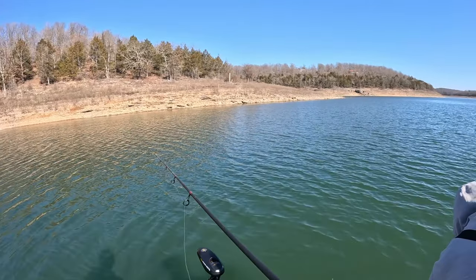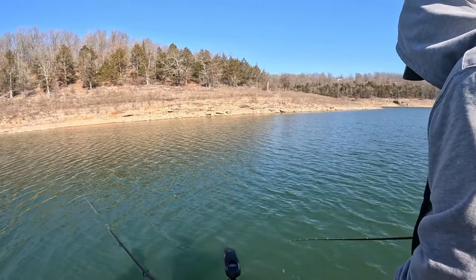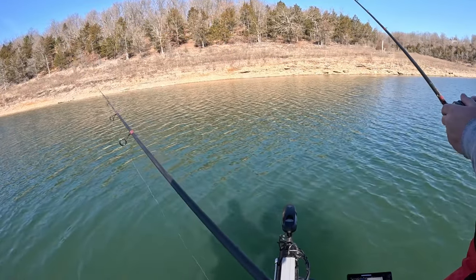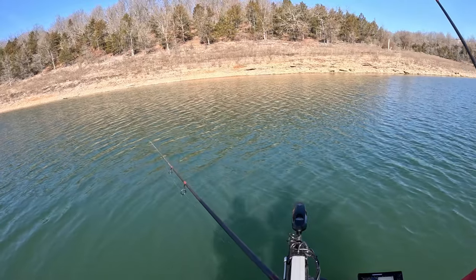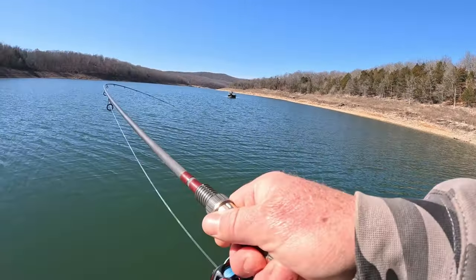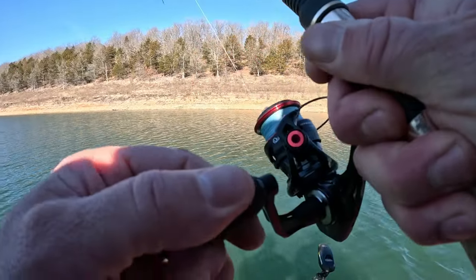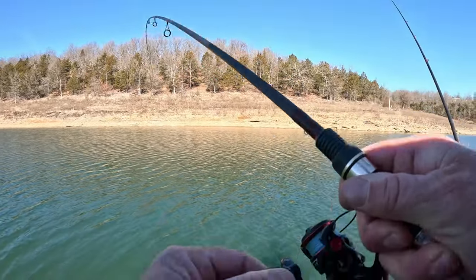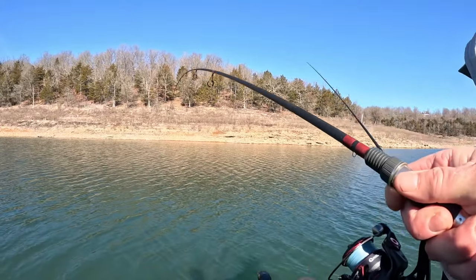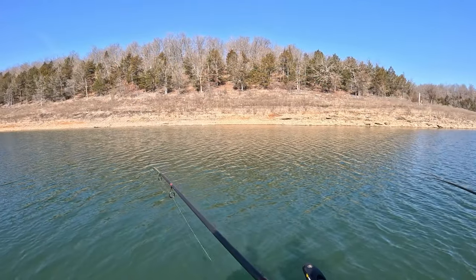What I want you to do is let it go almost to the bottom if you can, and just slowly drag it past them. Now slowly sweep the rod. Slowly. Oh, got one coming. See him? Oh, get him, Gabe. Got him. Get him, buddy. Keep him moving. Drag and reel. Nice. See? Ain't that big, but I got him on the Ron Jeremy. It's a good rod.